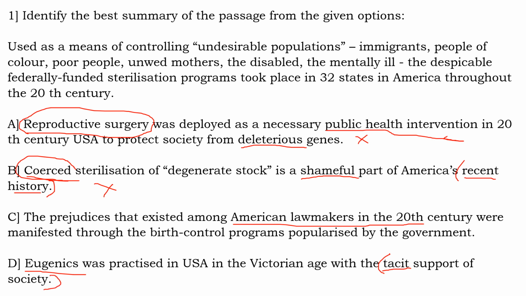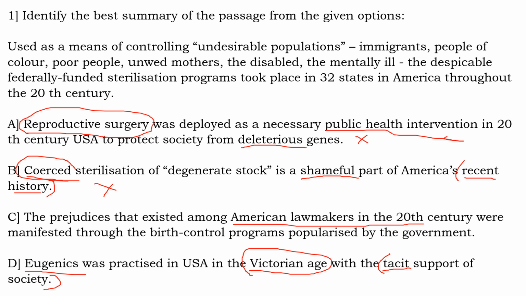the passage is concerned. And another problem is Victorian age. What is the Victorian age? Victorian age is the age referred to in Europe when Queen Victoria was ruling England. That is from the period 1830s to 1900s. It is a Victorian age. Whereas what is the age we are talking about? We are talking about the 20th century. That means the period from 1900 to 1999 is the 20th century. So here Victorian age is not equivalent to 20th century. Victorian age is basically 19th century. So this is not correct.